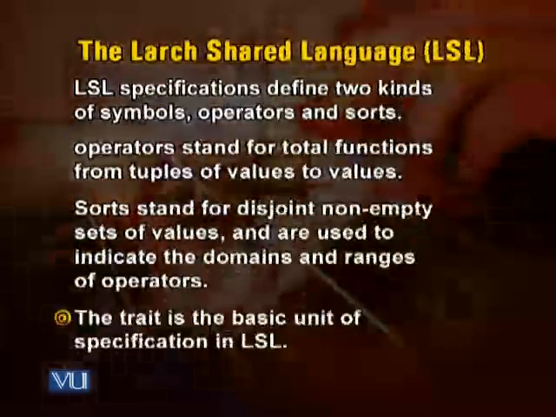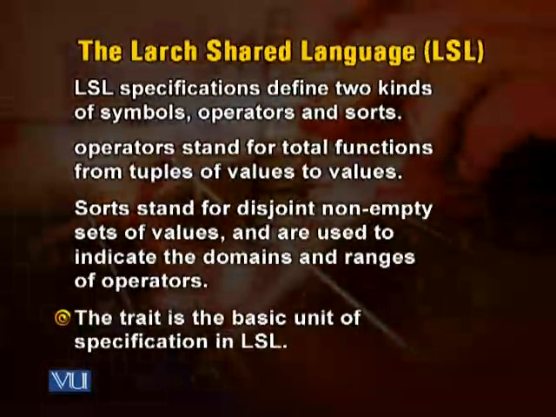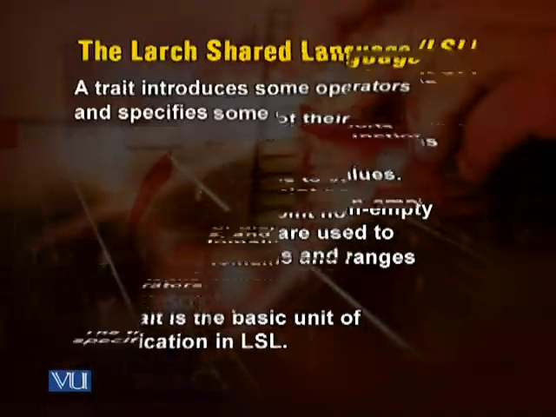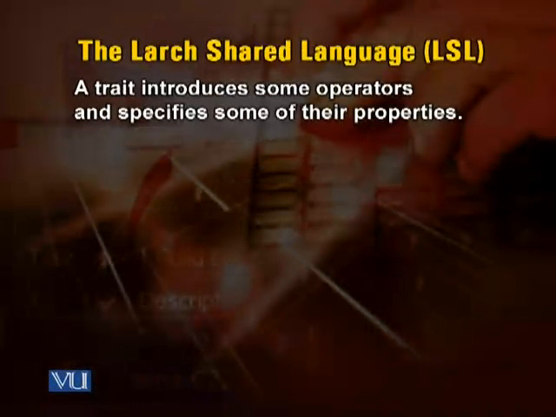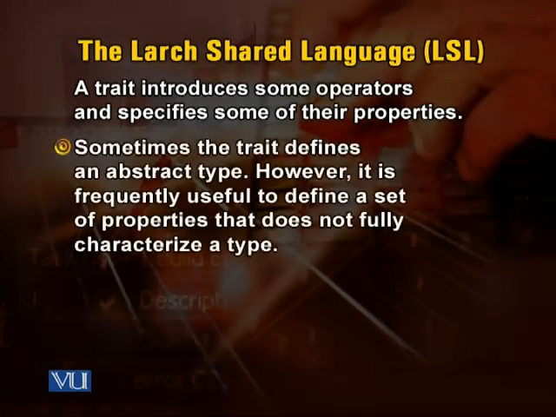So दो चीजें इसमें हैं. Inside a trait you will see operators and the sorts, and basically it's the same thing that we have already seen in our algebraic specifications. As mentioned earlier, the trait is the basic unit of specification in LSL. A trait introduces some operators and specifies some of their properties. Sometimes the trait defines an abstract type. However, it is frequently useful to define a set of properties that does not fully characterize a type.